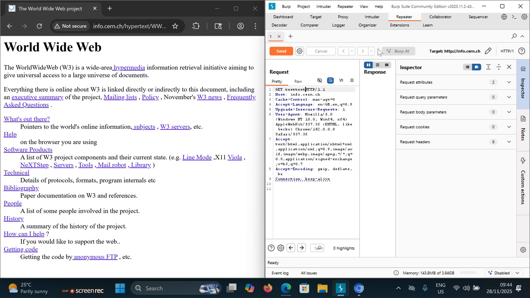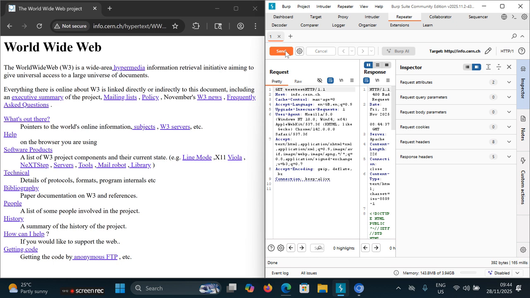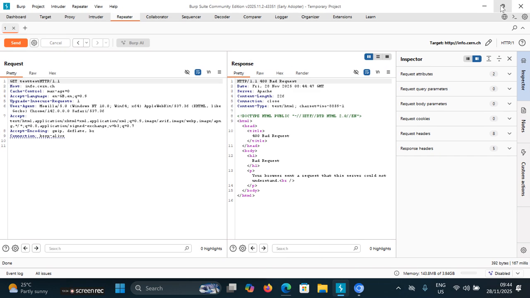Now, as you notice here on the repeater, we don't have the possibility to forward our request. How to do? We just click on send here. Okay.